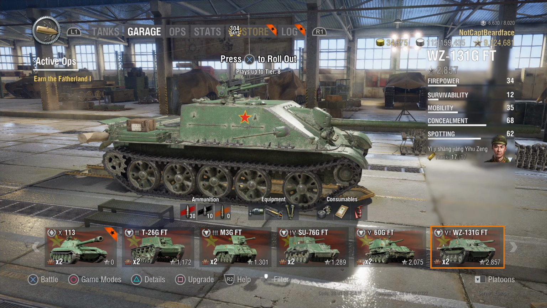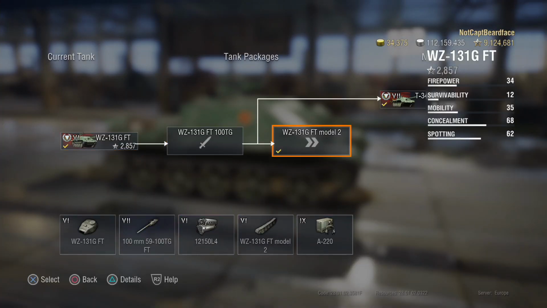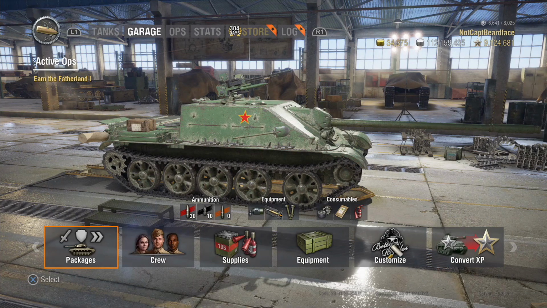It's a WZ-131G FT. It is based on the WZ-131 light tank, so it is a mobile TD as well, as you can probably guess from that. But again, I'll cover that a bit more over the gameplay, just show you a little bit of it. But yeah, with this one, you don't get the same level of gun that you do on the SU-100 at tier 6, which I think can have the 122 if I remember rightly.